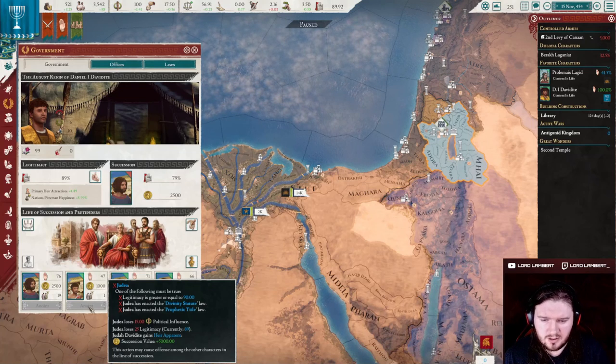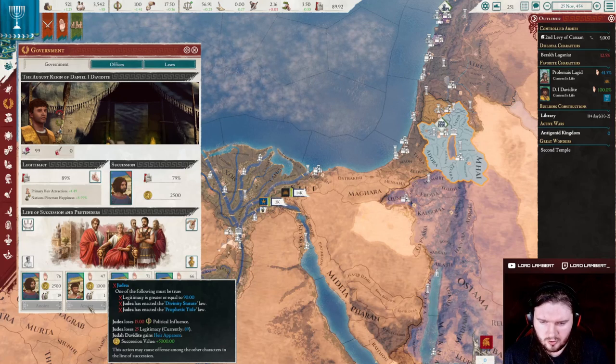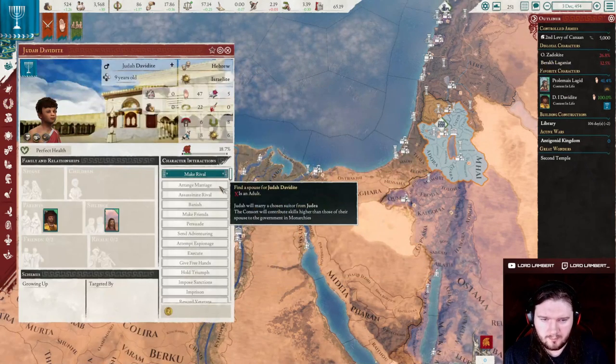I need 90 legitimacy and I can fix it. We'll just anoint you. I mean, you do have 19 supporters, but... Judah is primary heir.